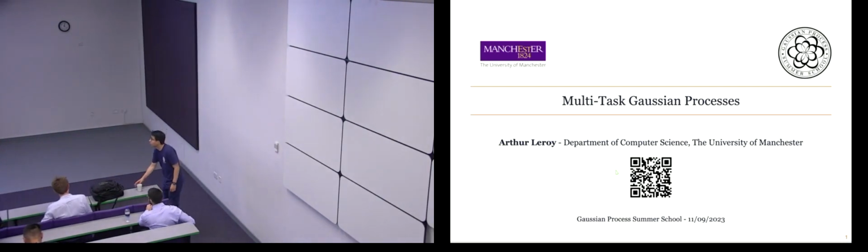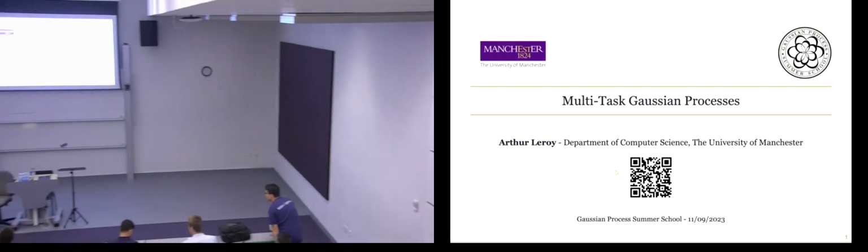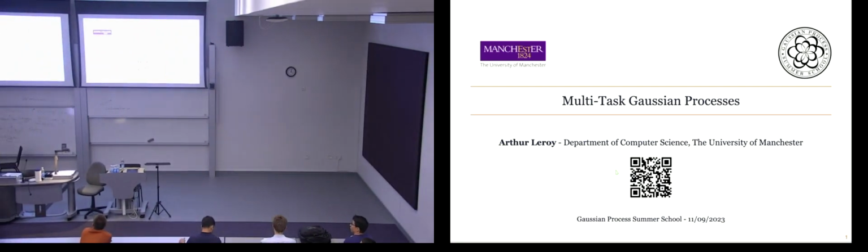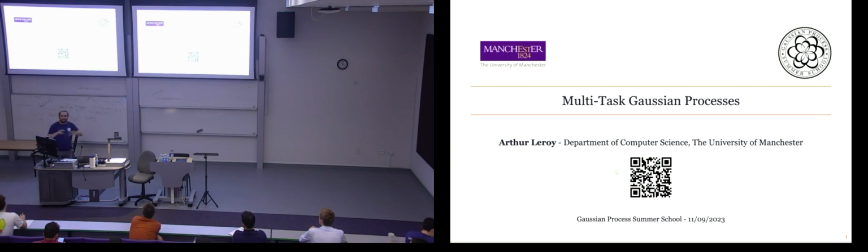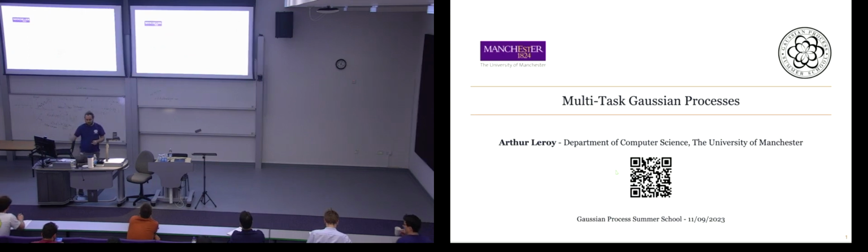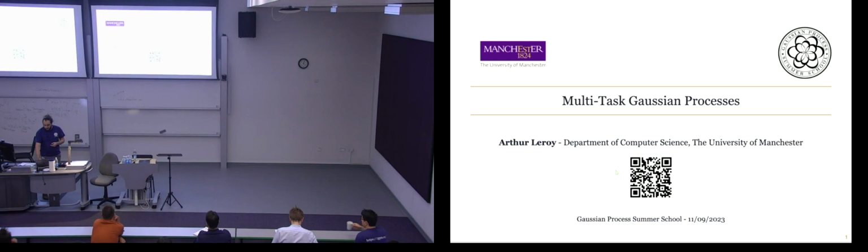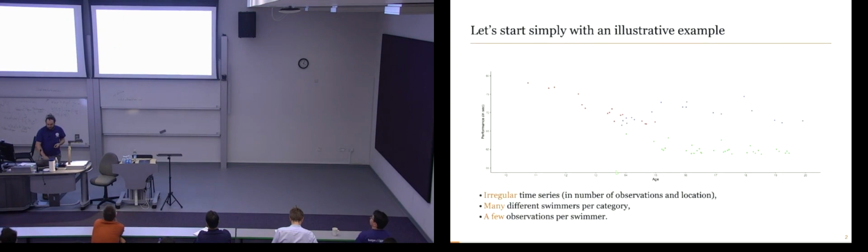So, a bit misleading, the title, because for people who know a bit about Gaussian processes, I've stolen the multitask Gaussian process term to refer to something I'm doing myself, but people like 10 years before me have named things multitask Gaussian processes, even though it's completely different. So I will try to give you a taste of what we can do, not with only one Gaussian process, but with many more at the same time. And we'll see different strategies and the ones I personally developed in order to tackle some problems I will discuss.